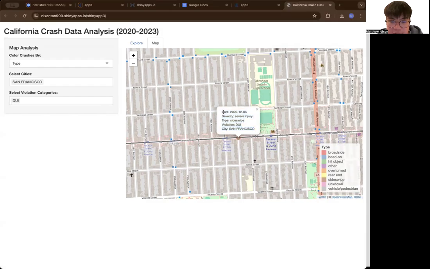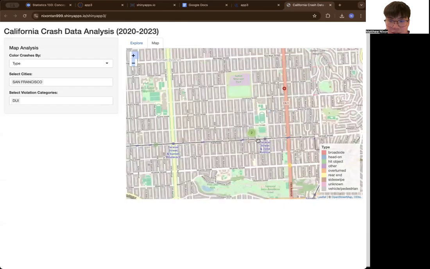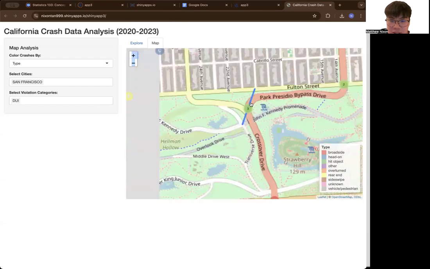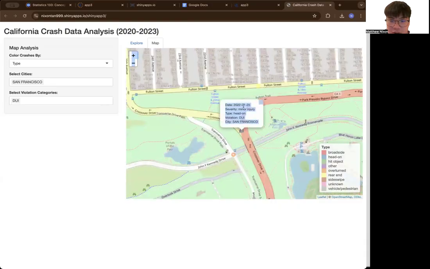So we have the date of the car crash and the type of severity, and we have the type, the city, and the violation. So all of these car crashes are caused by DUI. Like here, DUI, here, DUI, and it is all color coded.